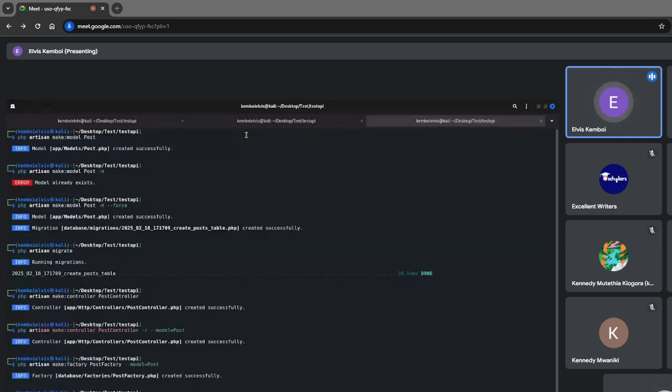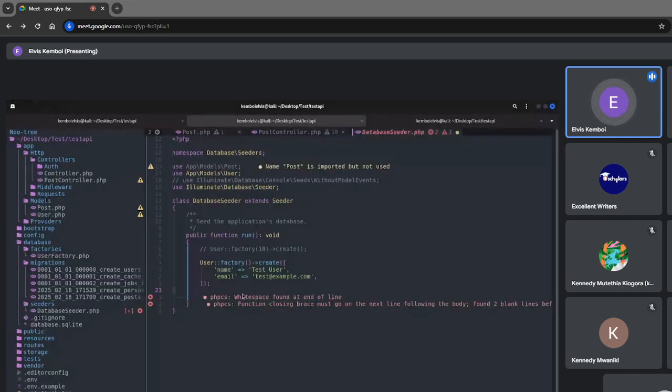We'll just use factories to create our data.